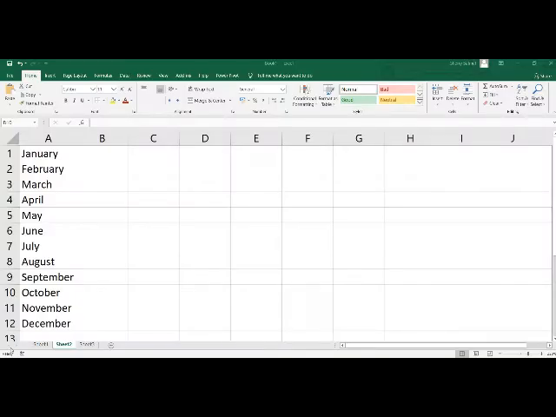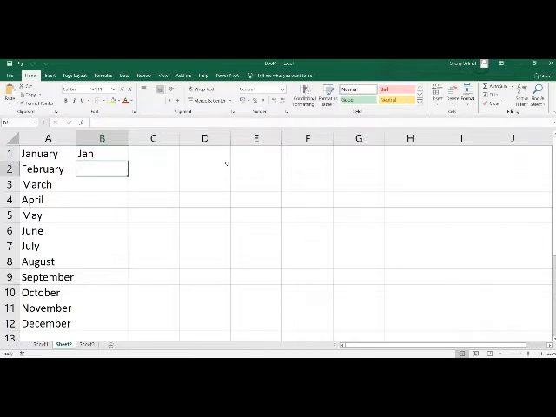Ctrl E is flash fill in Excel. Using this shortcut, the succeeding cell will follow the pattern you created on your first cell. So for example, we have on our first column the name of the month, and on the second column we are going to copy this name but only take the first 3 letters. On the first cell of the second column, we are going to type JAN for January.